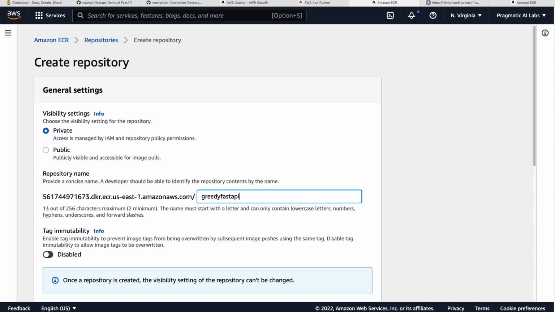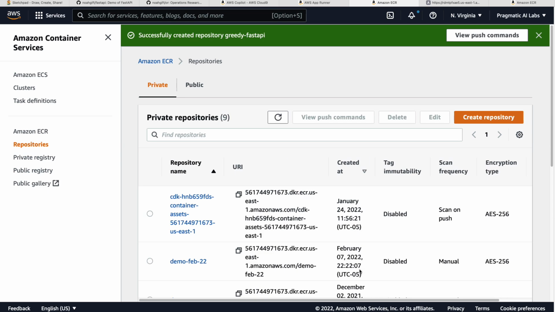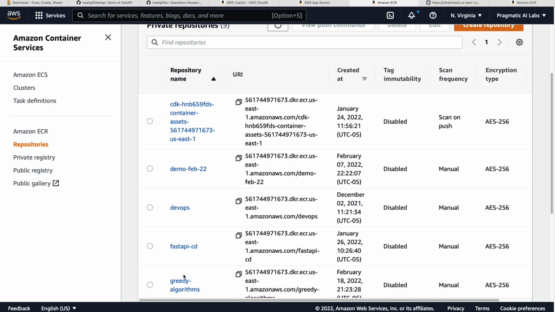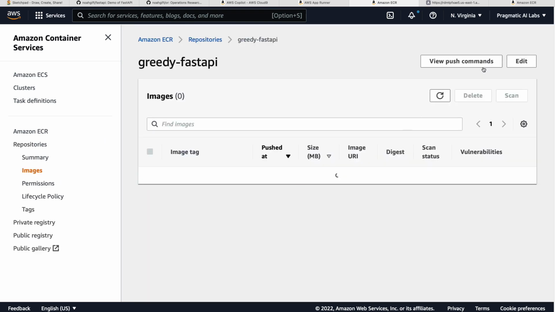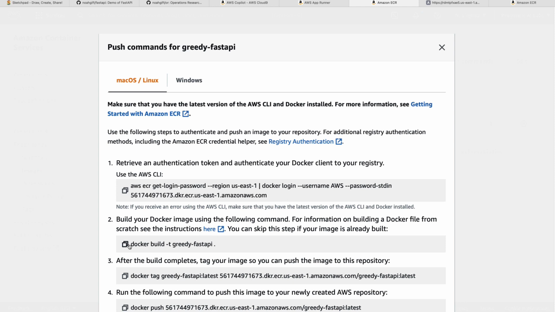There we go. Pick this, and we'll create it. Once we see it, we can select view push commands, and we just do the same commands. I think I've already logged in, so all I need to do is just do this.